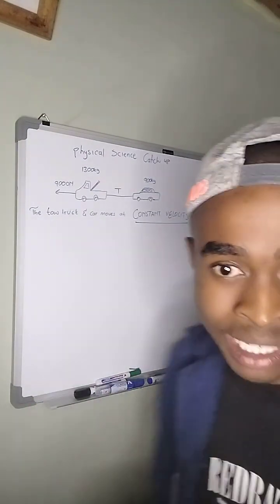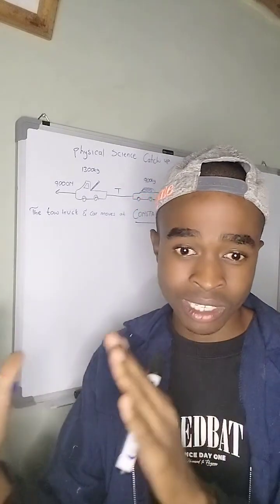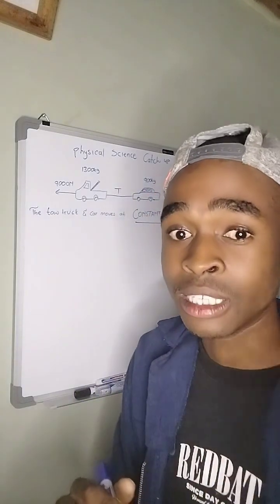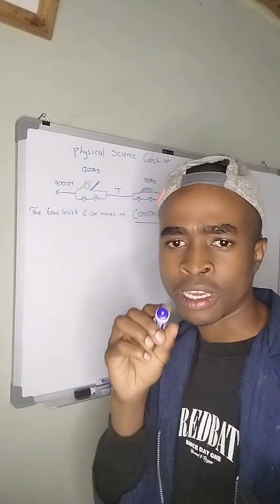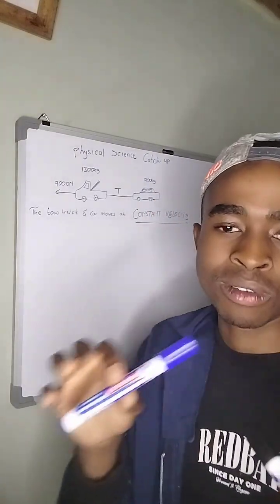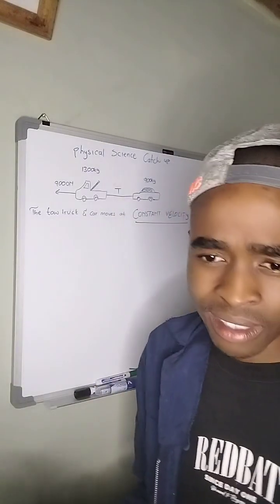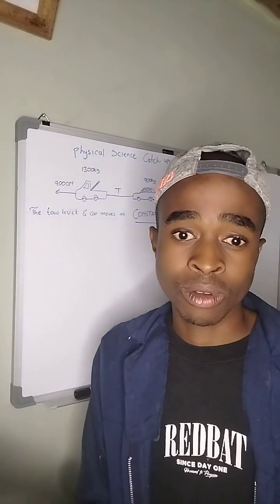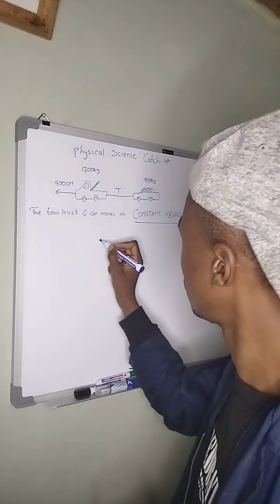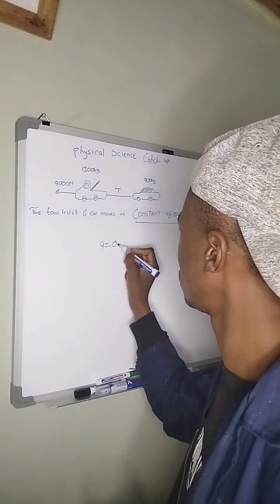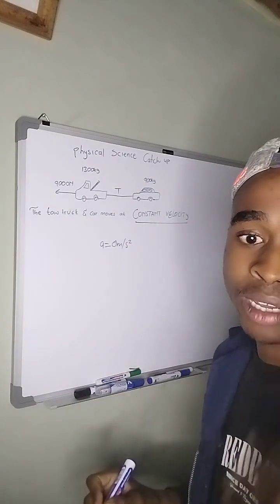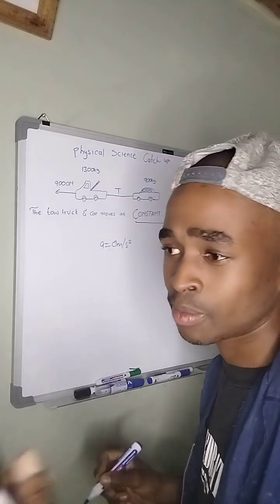So in simple terms, when an object is moving at constant velocity, its acceleration is 0. It's like floating in space, like the galaxies in space. They just keep moving at constant velocity unless a non-zero force acts on them. Acceleration a is going to be equal to 0 meters per second squared. That's when we can start by talking about the rest position.